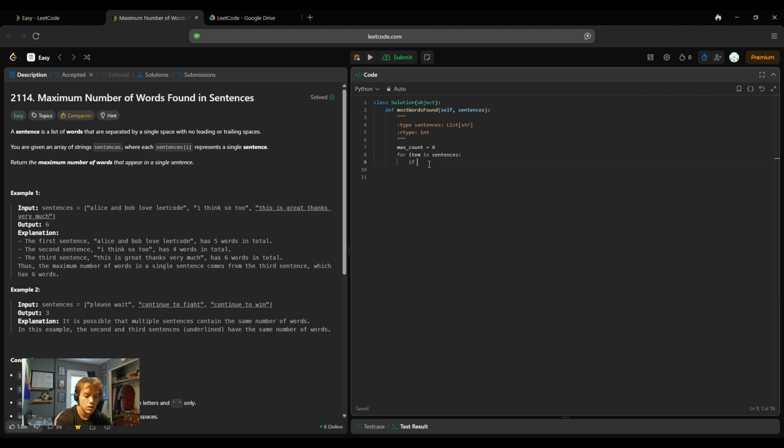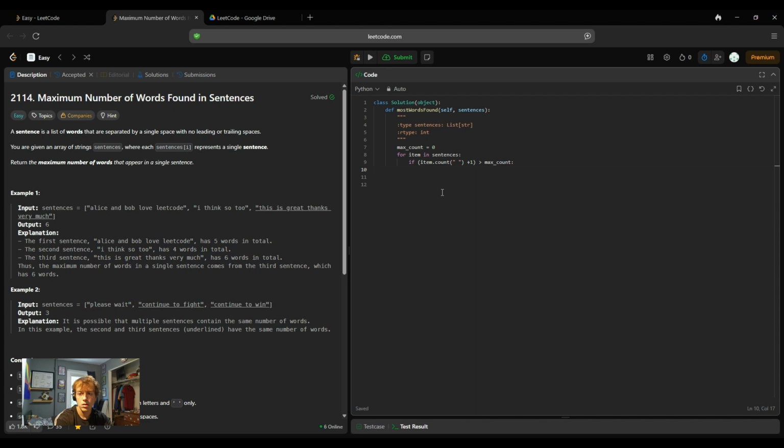So if item dot count, and we're tracking spaces, so the space inside the parentheses, plus 1 to compensate for the single word, if that is greater than max count, then it becomes max count.